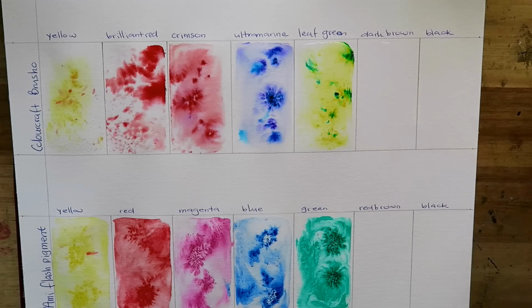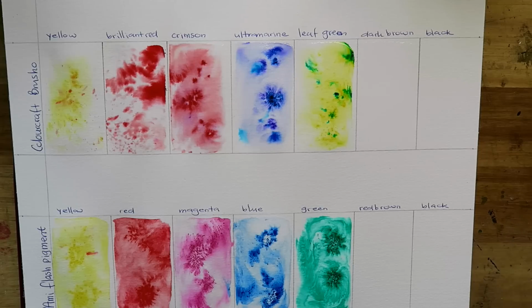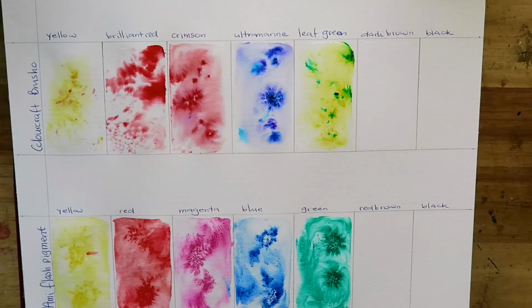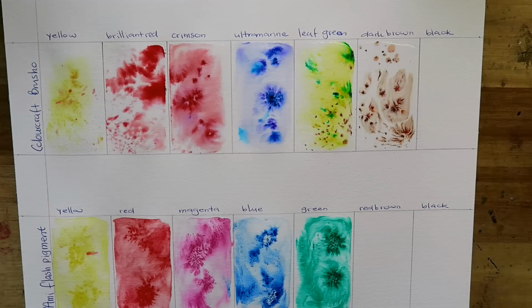And this is a color that I use a lot. I use the red brown a lot, and I will show you in a minute. It's a gorgeous color to use, and also it disperses really, really well in water. Oops. Well, this is a problem.